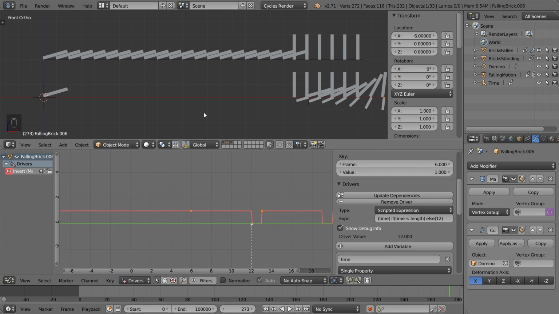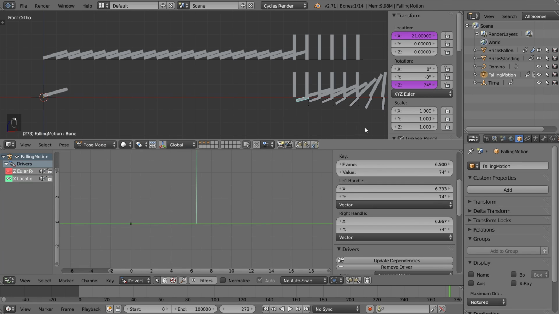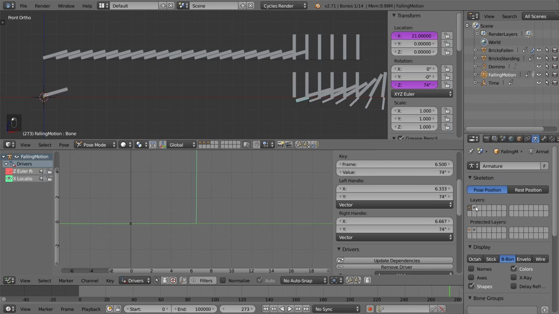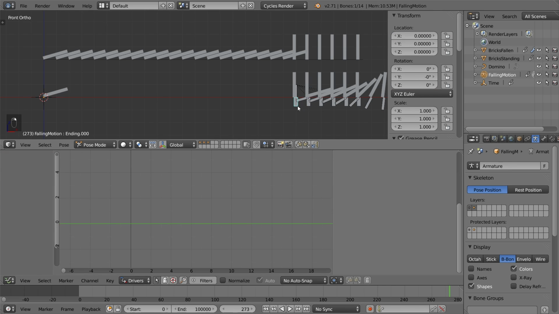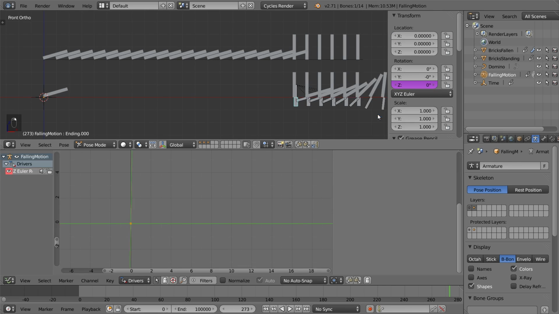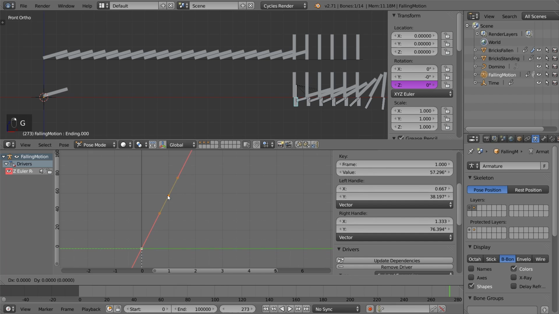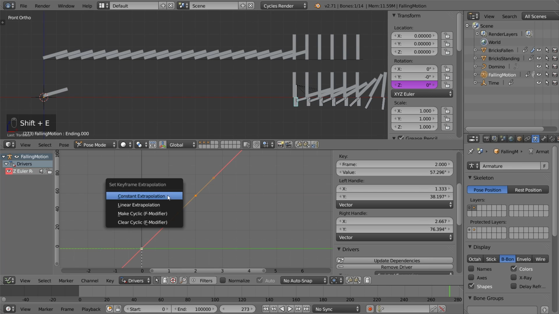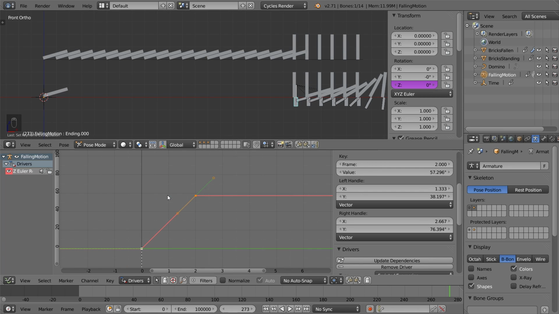Just like with the falling section, we will do this by driving the rotation of their bones. Activate the second bone layer so we can see them. Let's start with the first ending bone by adding a driver to its Z rotation. I want the ending animation to be 2 units long, so move the second keyframe 1 unit to the right, to frame 2. Then set the extrapolation mode to constant so the curve doesn't continue to change. We now have a motion, going from 0 to 2.